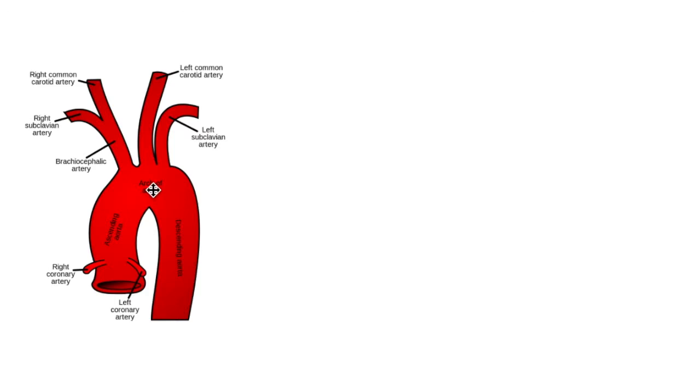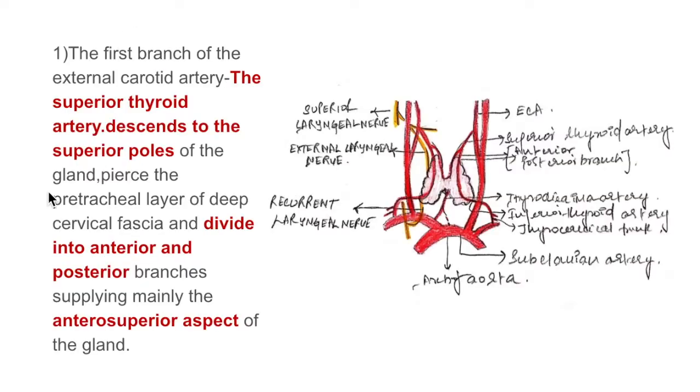So it's quite simple, right? The left common carotid is a branch of the arch of aorta, and the right common carotid is a branch of the brachiocephalic artery. Further, they both give rise to the external carotid artery, whose first branch at the level of the greater cornu of the hyoid bone is the superior thyroid artery. Now in this diagram, you can also see one important point, which is its relation to the external laryngeal nerve. I'll come back to this after we talk about the inferior thyroid artery and the thyroid-ema artery.